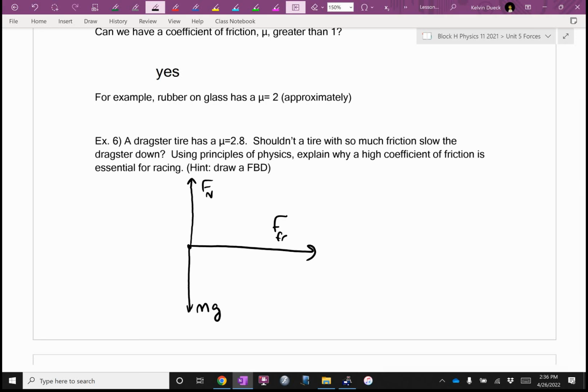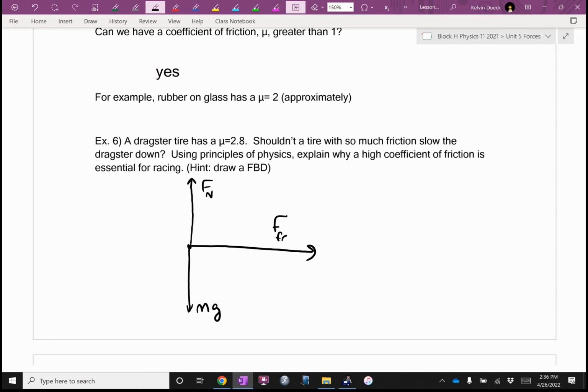Yeah. They do a burnout. Smoke show. Is that to impress the crowd? No. Be obvious. What's stickier, melted rubber or hard rubber? They're increasing mu again. Now, that comes at the expense of wrecking the tires. They got sponsors. Dragster tires are crazy expensive, but you're not using the tire for more than 1 or 2 races before you're replacing it anyways. They got good sponsors. That's why drag racing is so expensive. But yeah, they know their physics. You do a smoke show, you're melting the rubber. Of course, you've increased mu.